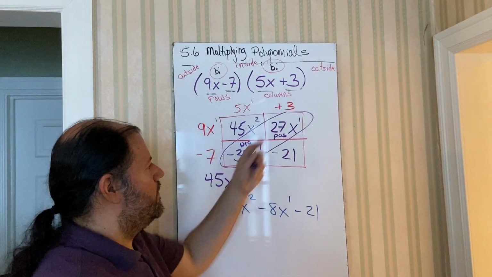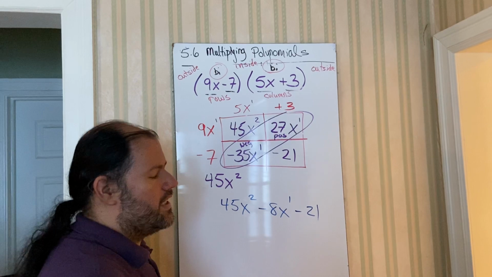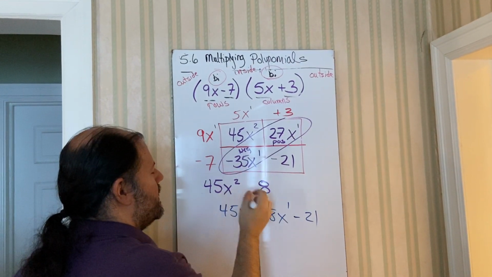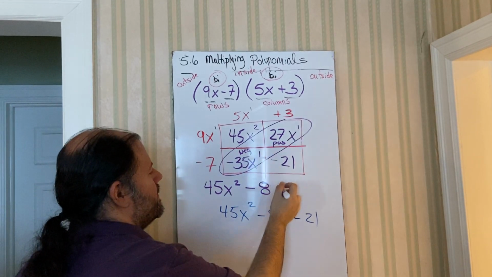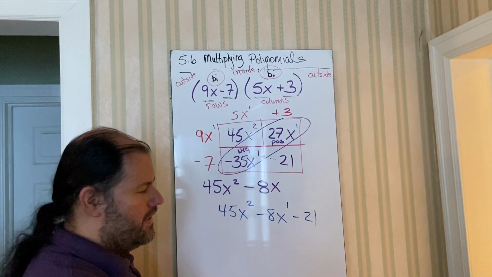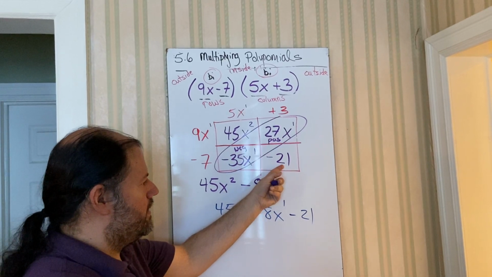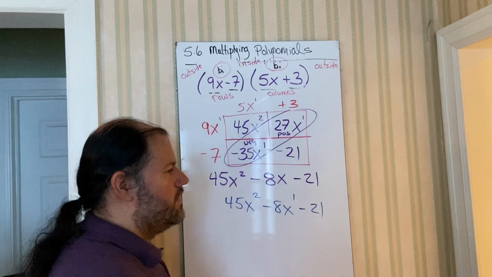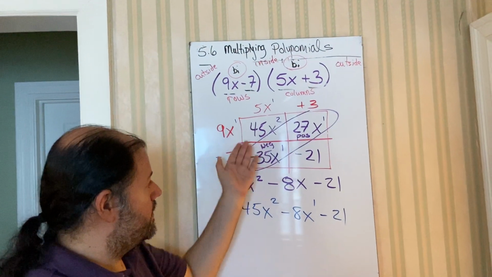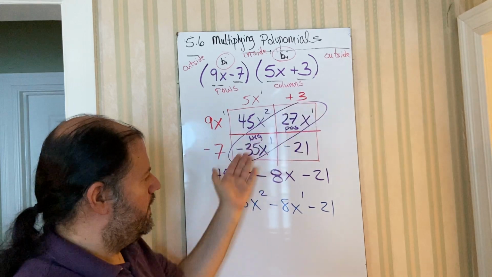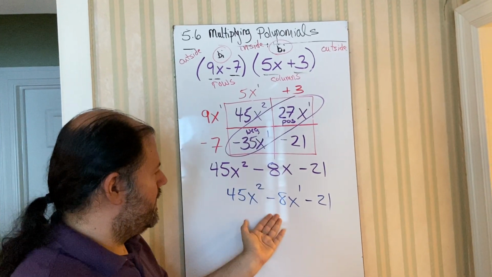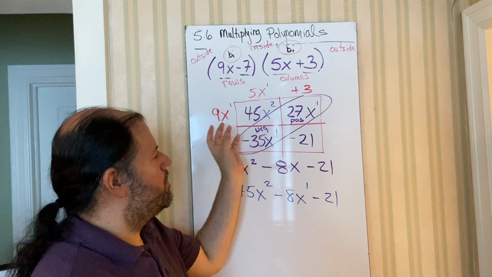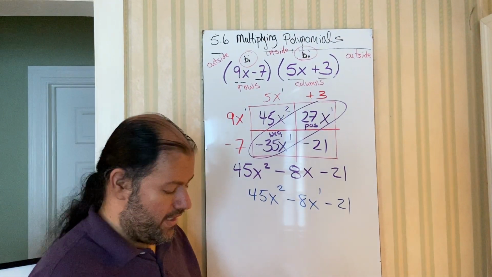Remember, 35, 27, when you subtract, we're going to get an 8. Who wins the tug of war? Team negative. X, X stays x to the first. And then this column, or this little cube, put it at the end. Remember, constant terms are written last. So first, second term, third term. 45x squared minus 8x minus 21. Same answer. Except to me, this is a little bit more organized. It's up to you if you like this method or not.